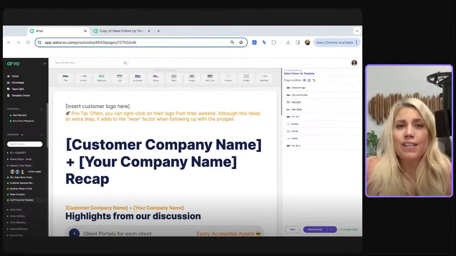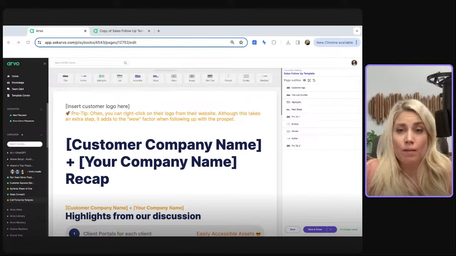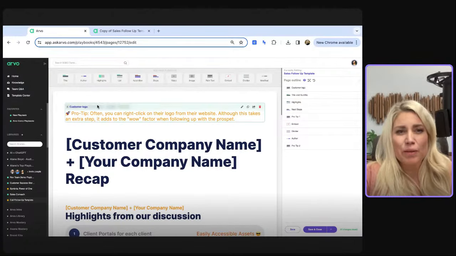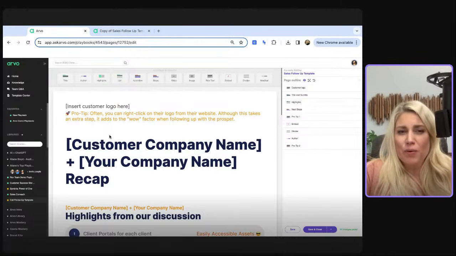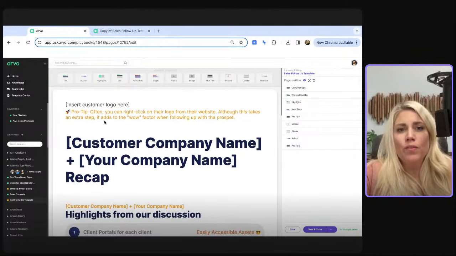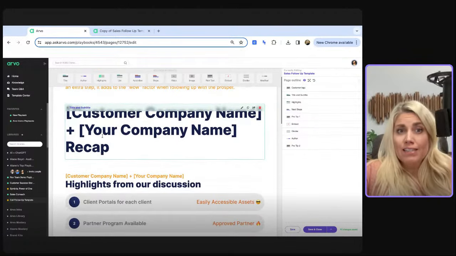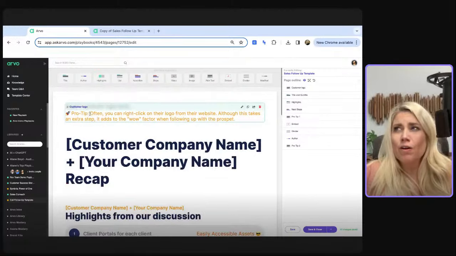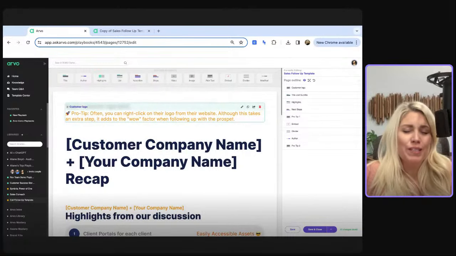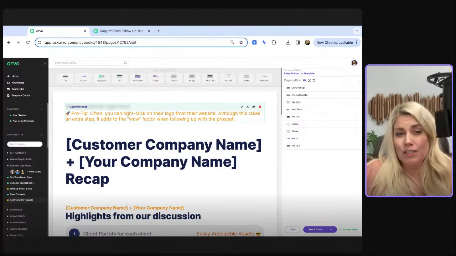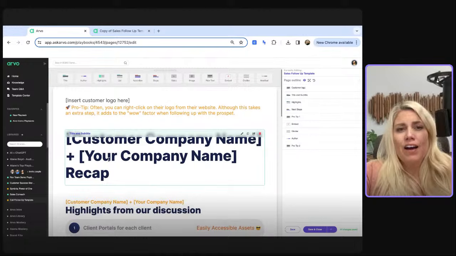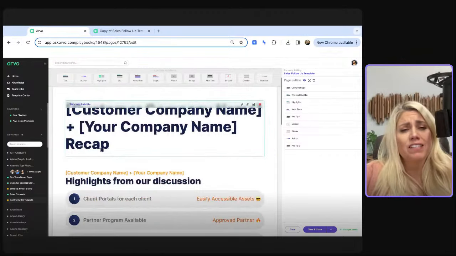And so after I'm on a call with a customer, a new customer, then I will send them this follow-up. And it's really simple. This is the template that's available. It's free in Template Center. And it walks you through, okay, personalize it. You can put their logo on it, because even though you can put your logo, I always think it's better to put their logo because it really shows that you are taking the extra customization step. So you put their logo up here, their name, and this stuff takes less than 5 minutes.